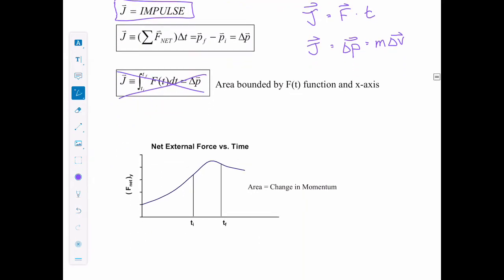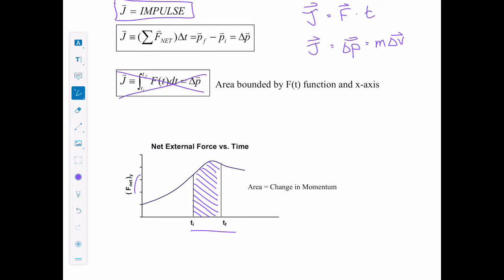And then if you wanted to plot it, what we have right down here is a force versus time graph. So the area under the graph is going to equal the object's change in momentum, because in order to find the area, you take the force and multiply it by your time, and force times time is delta P, change in momentum. So if you were ever given a graph, I would give you a graph that's easy to calculate the area of. This one would be ugly. You don't really know the values there, but it would be like a square or a triangle, and you could just calculate the area under the curve to get the change in momentum.